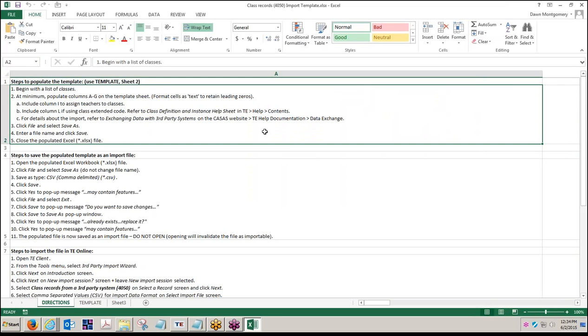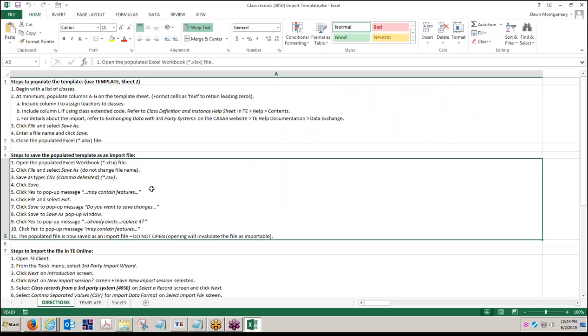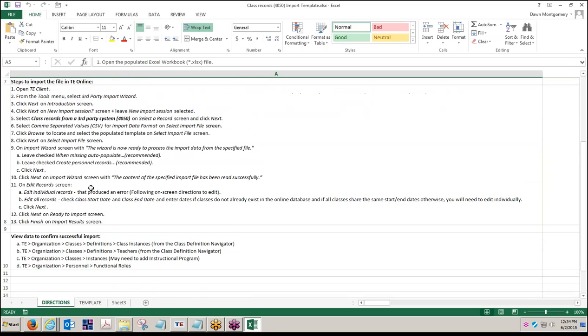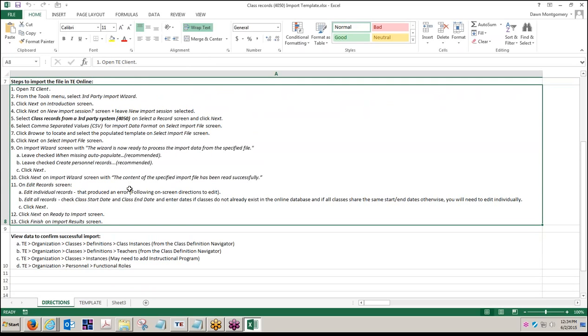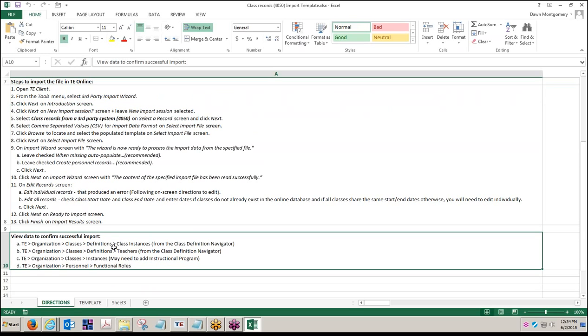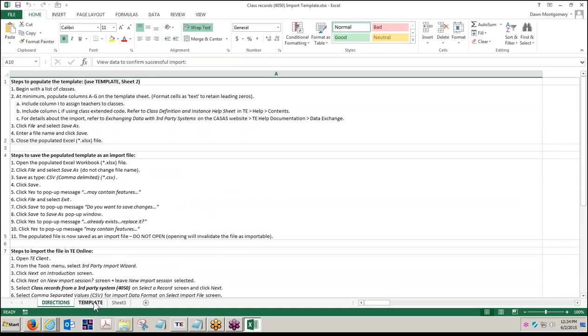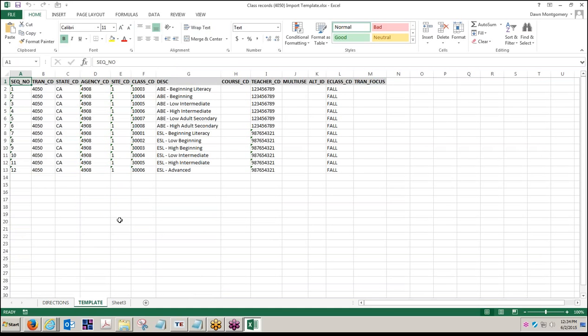Now, the first sheet provides detailed directions: steps to populate the import template, steps to save the populated template as an importable file, steps to import records, and steps to view and confirm imported records. Now, the second sheet of information is the fillable template with sample data. Now, reference the exchanging data with third-party systems document included in the folder of import templates to identify the specified type of data to populate each column.